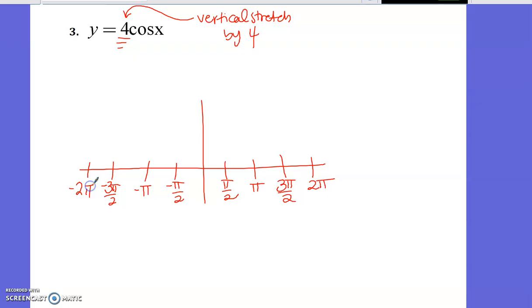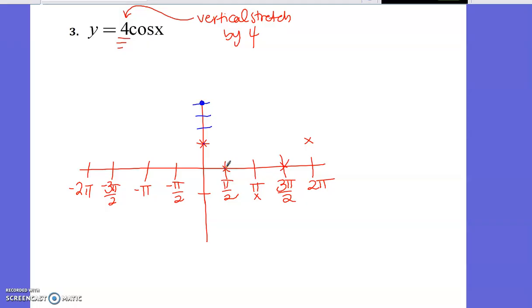Okay, so I'm going to put little x's here for the original points. And I'm just going to do the transformations to these points, and then I'll continue the pattern and finish it to the left. So I'm going to start with this point right here, and it's going to quadruple the y value. My y value is at 1. If I multiply 1 by 4, I'm now at 4.